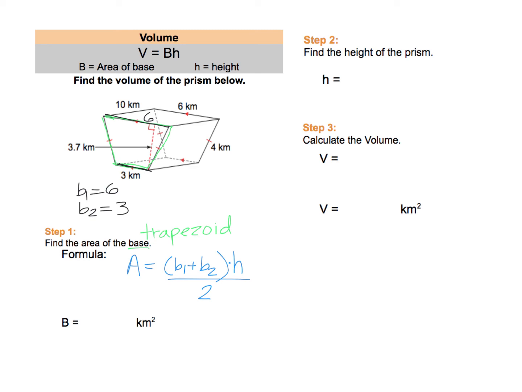Then we need the height of the trapezoid. Be careful, the height of the trapezoid is different from the height of the prism. Right now we're not looking at the three-dimensional object, we are just looking at the trapezoid that I outlined in green. You can see that the trapezoid has a height of 3.7. That's the height of the trapezoid.